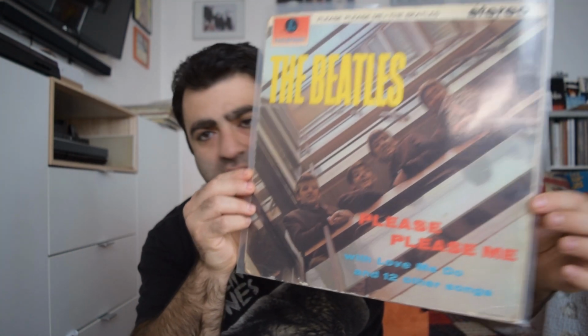First of all, before we go to the records themselves, I want to point out the sleeve. This is the Please Please Me cover, as we all know, and on the first 2 pressings, which are the golden ones, the credit for photo Angus McBean is shifted to the right. On the later pressings it is shifted to the left. This is common knowledge, everybody knows it. Now, the first 2 pressings have large stereo. Then pressing number 3 has mid-size stereo. And then we have small size stereo. So this is type number 4. Well, actually it's type number 3, but I have 2 of them, and I have to say that pressing number 8 and number 7 are using small type sleeves. So that's the only difference that I want to talk about, the sleeves.